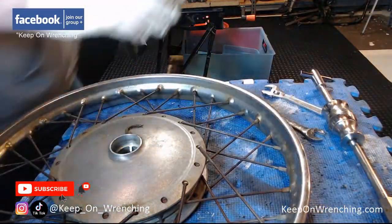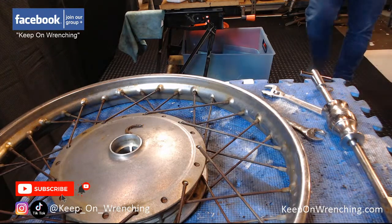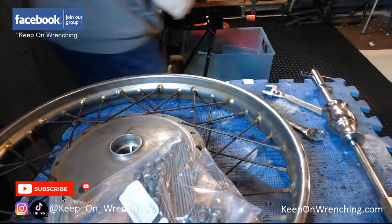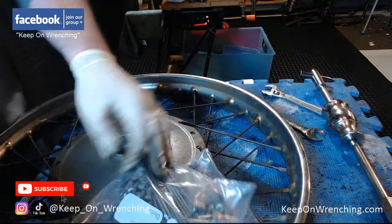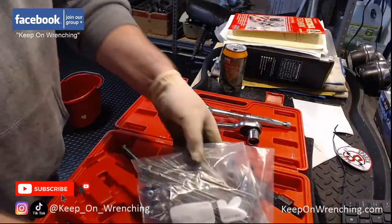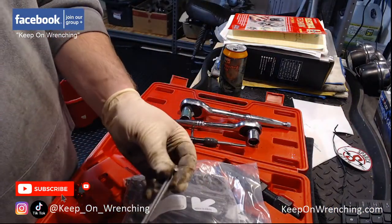So here, let me show you why I think that. Here's why. As a test for my theory that I could use Evaporust to clean this wheel, I went and got my old spokes. Actually, let's go over to this camera because this camera has a little bit better light. I went and got my old spokes that were rusty and filthy. They were filthy, and I put them in Evaporust.